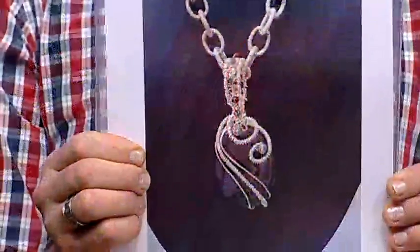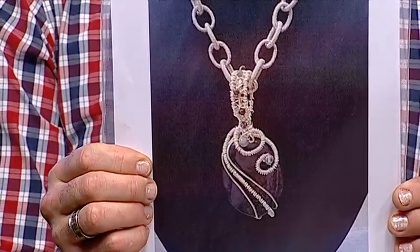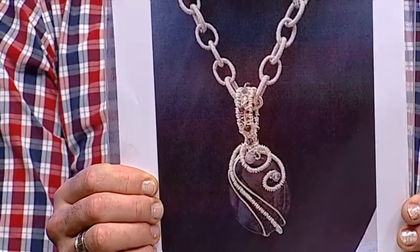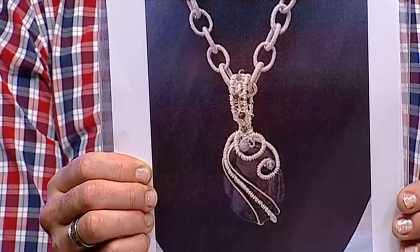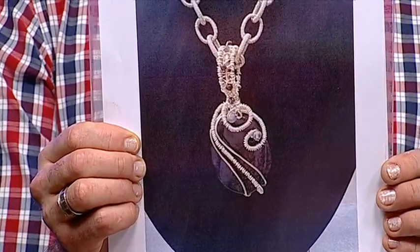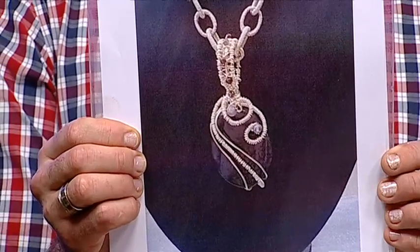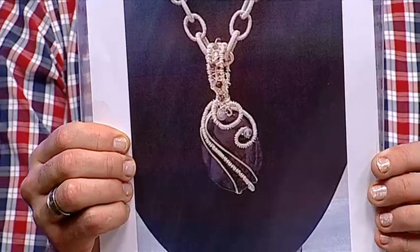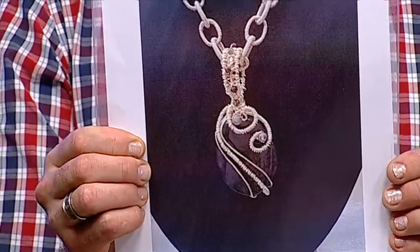This one is from Sue in Leeds, and Sue says, "Hi all, I recently watched Laura Binding's masterclass and thought I would have a go at the wire-wrapped pendant. This is my version, not perfect by any means, but for my first attempt I'm really pleased with the result. I've used 1.25 and 0.6mm wire, a large grey agate and labradorite accents. The chain is a polyester loop that I've had for ages. Everything from Jewellery Maker. I hope you will like it." And that's Sue from Leeds.